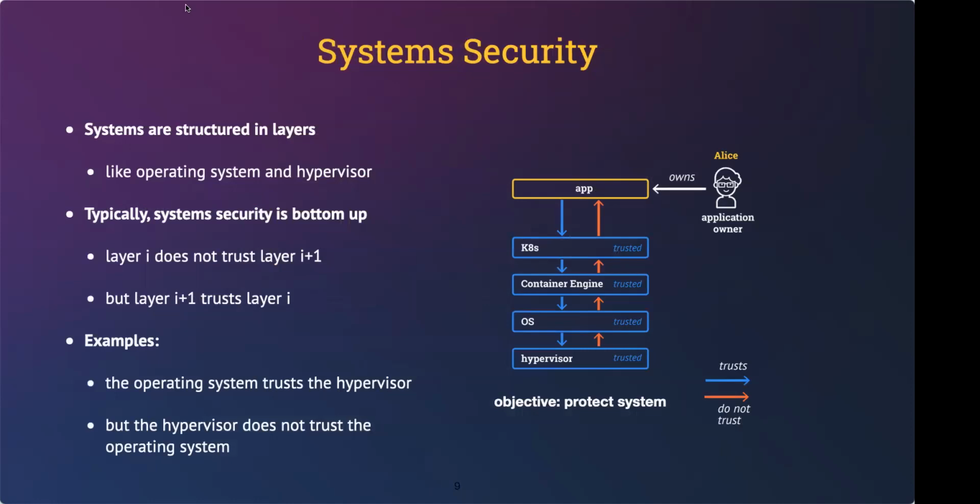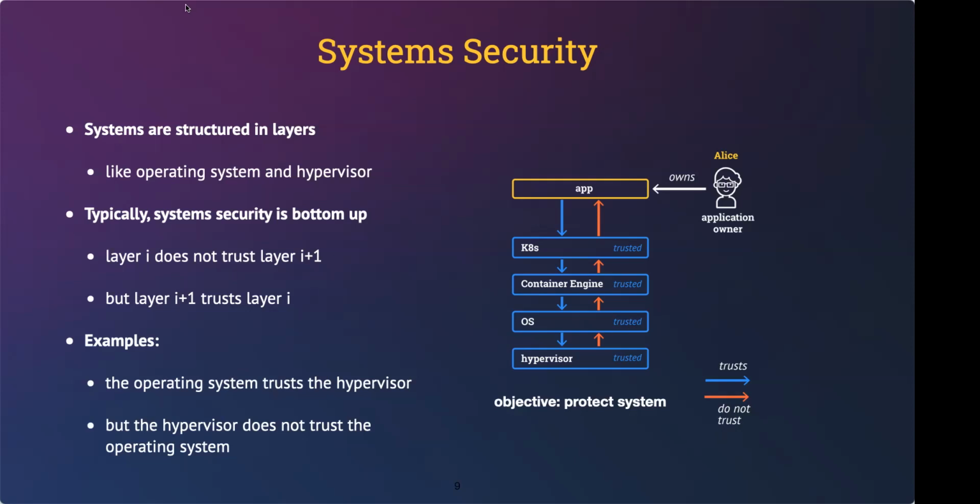And so let me look at system security, because that is a more established domain. In system security, we protect the infrastructure from adversaries, also typically from applications, because in system security, we consider the application owner as a potential adversary that tries to use her or his application to attack the system. And therefore, in system security, we try to protect the infrastructure from the application.